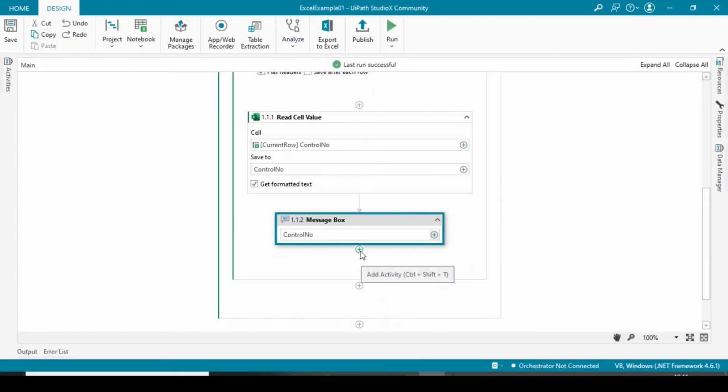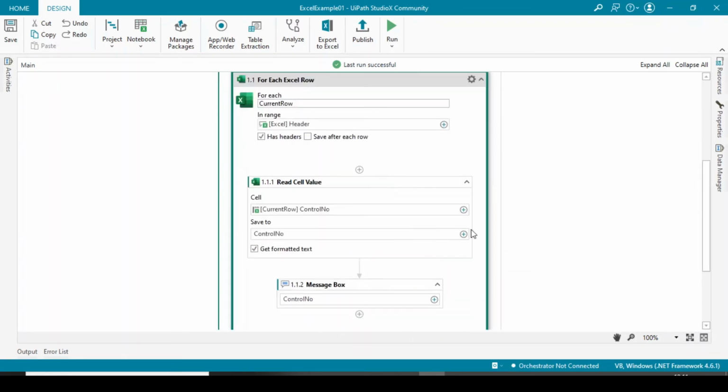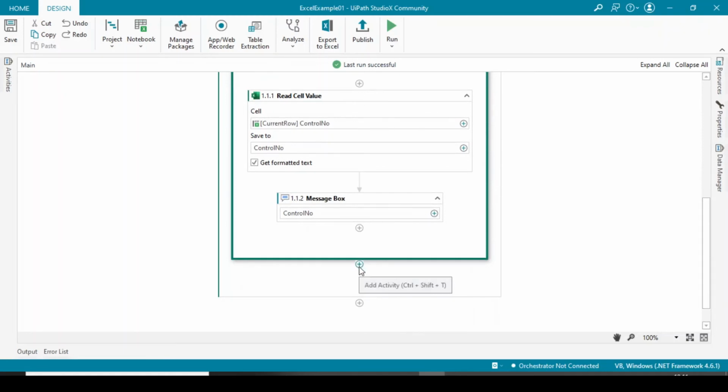We have to add it inside this loop. We cannot add it outside of this loop. We must add it inside of this loop and not here, otherwise the control will be out of the loop. We will add into this place.